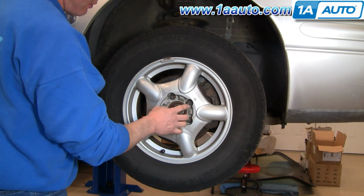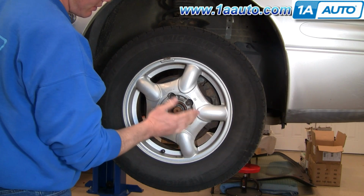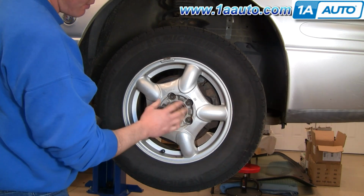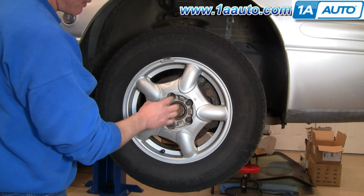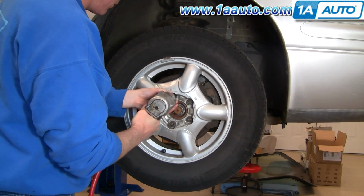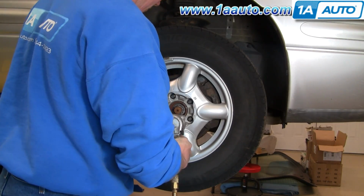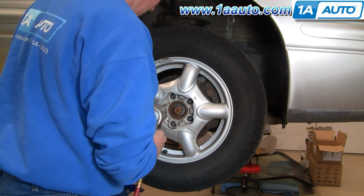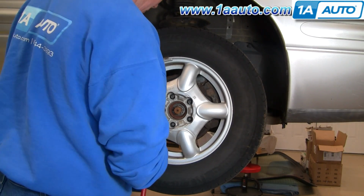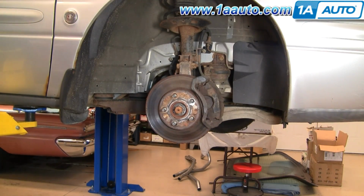Okay. Now you'll want to loosen the lug nuts. If you don't have air tools, you'll want to loosen your lug nuts with the wheel on the ground, then raise and support the vehicle. Okay, and then remove the lug nuts and wheel the rest of the way. Now fast forward here as I use a 19 millimeter socket with an impact wrench and remove the lug nuts and the wheel and tire, and then just turn the suspension so that I can get a good look at the brakes.